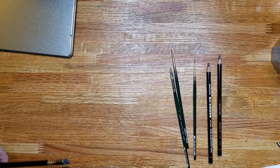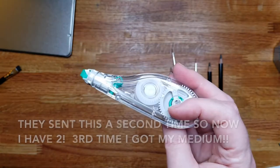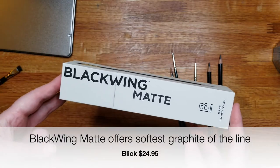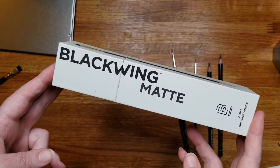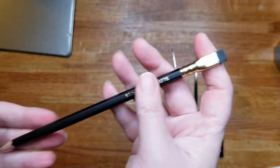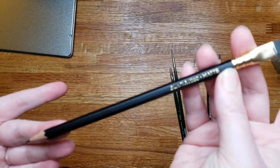The last things I picked up at Blick — well, I actually got two more things, but the walnut darkening medium did not arrive. Instead I got sent the Tombow Mono correction tape, which I have no idea what you would use it for, but they let me keep it for free and they're sending out my medium — a little disappointing. The other thing I picked up was the Blackwing matte pencils, about two dollars per pencil. They're a soft graphite pencil, supposed to be excellent for drawing. I've never tried them, but they're well known for being great, so I gave in and bought 12, and I hope I don't regret that choice. We'll see if the hype is worth it — I'll probably do a video on them later.